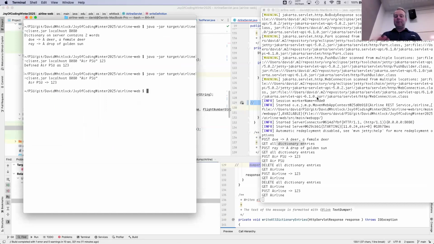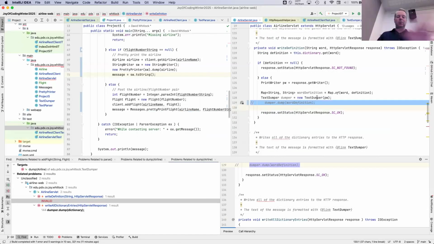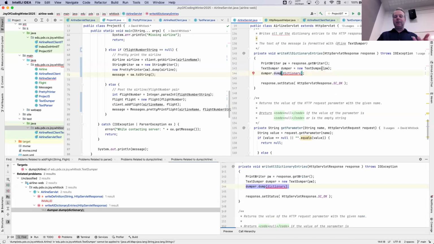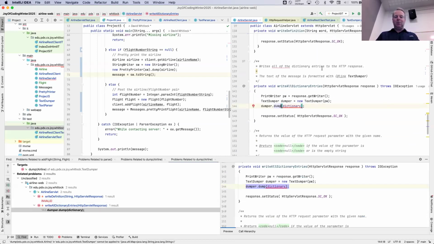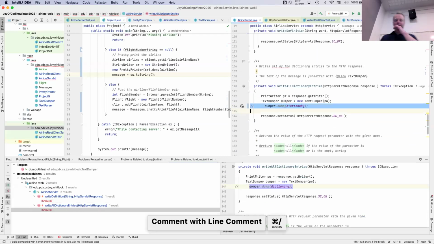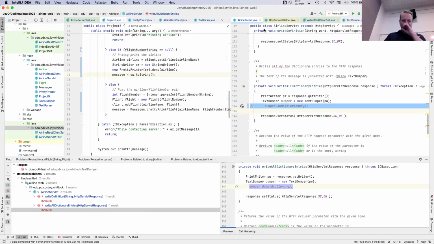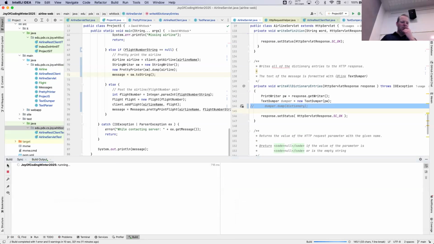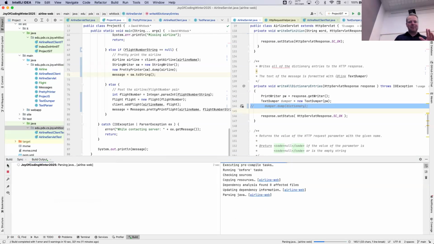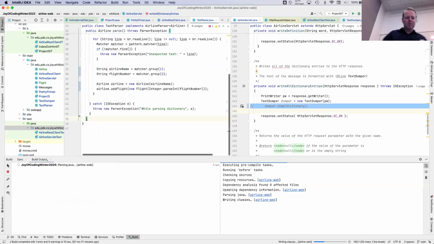It hasn't changed because I haven't rebuilt it. So even though I'm changing the code that uses it, I'm not ready to make that work yet. Let's see here. Oh yeah, write all dictionary entries. It's ultimately not going to need this whole thing, so that method's going to go away eventually anyway. Okay. And once again, I've sort of lost track of where I'm at. Let's see what builds. Once everything compiles, I'm going to start running tests, and I'm sure there are going to be some things I'm going to need to fix.